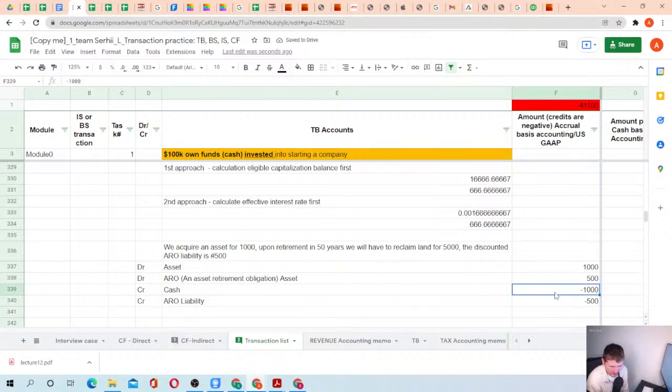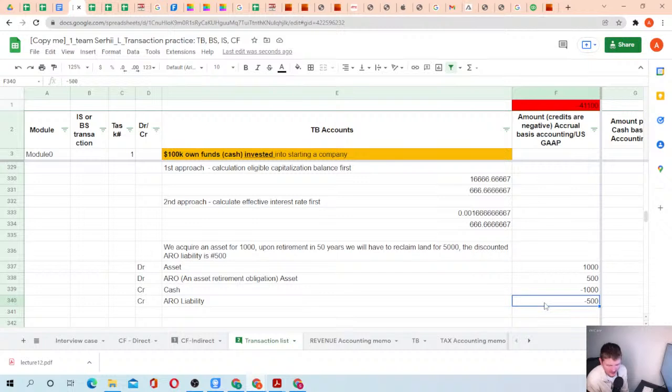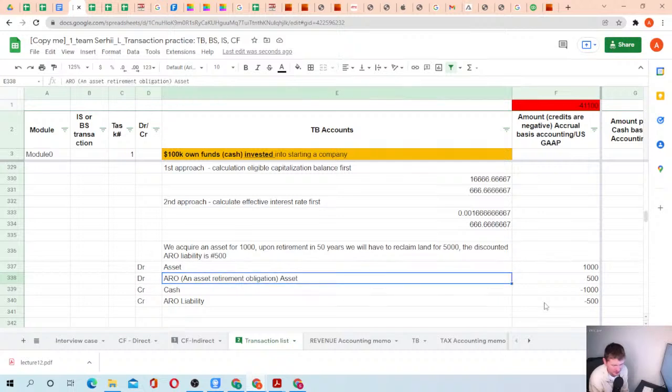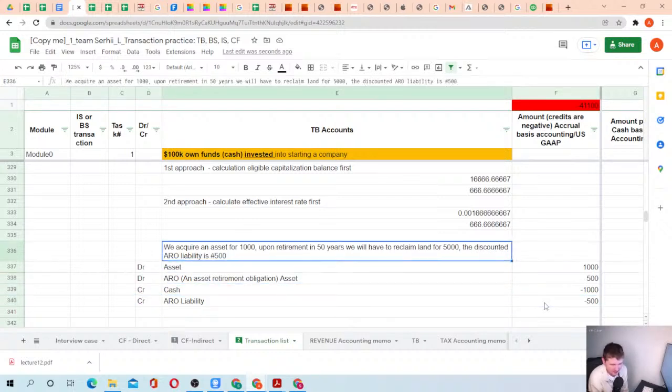So when we got into that obligation with local government or whoever or landowner, and we buy an asset and we got into that obligation, it is our current expense because we already are obliged to reclaim the land, and because we incurred it in relation to the construction of the asset, we capitalize it, and then over time we will depreciate it along with that asset, and that current ARO liability discounted, we will incur interest expense.